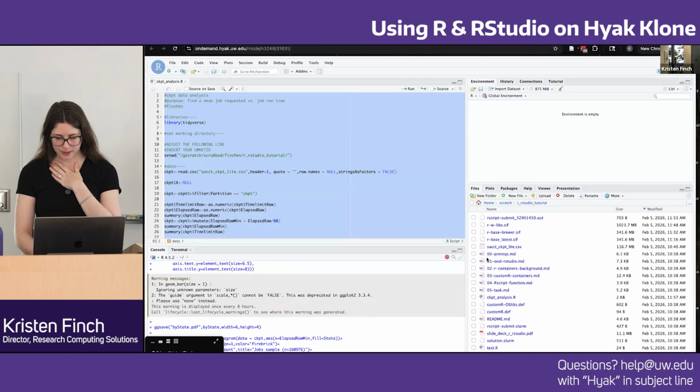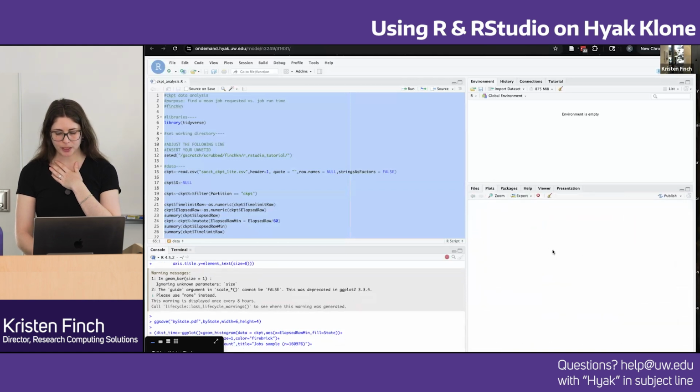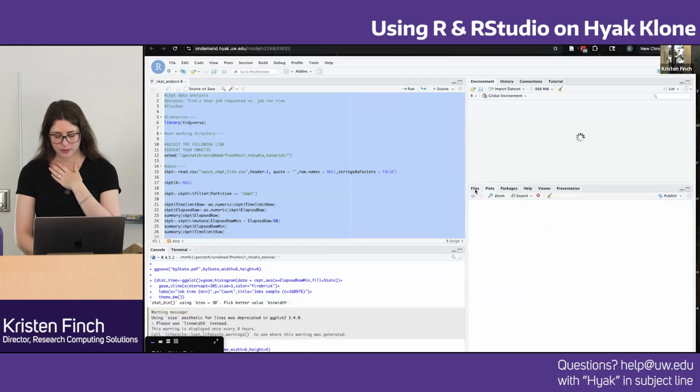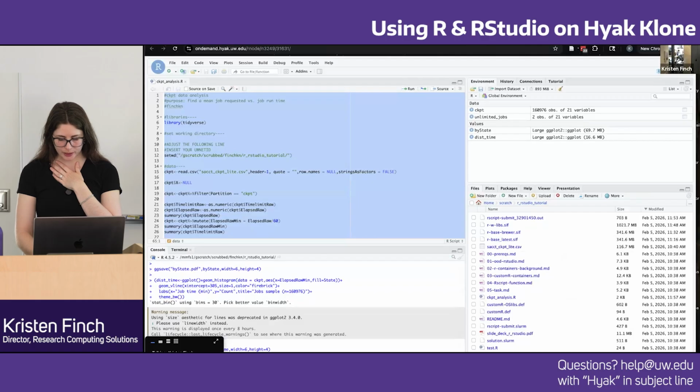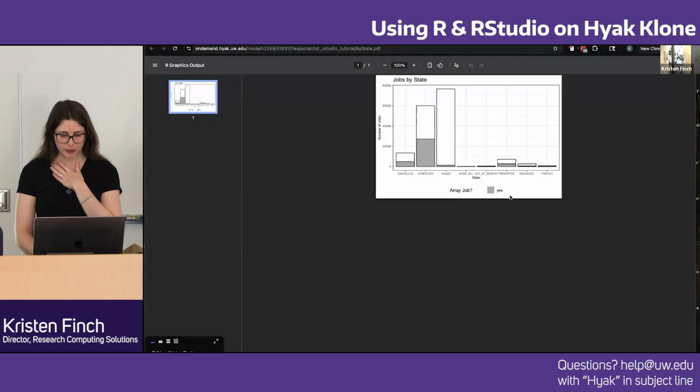It has just shown me the by state plot. Also, it does come up on plots too, when there is one loaded. There's quite a lot of data going in. Okay, so just a little fun data. If you did click on the PDF here, it would open up a tab so you could look at that quickly.